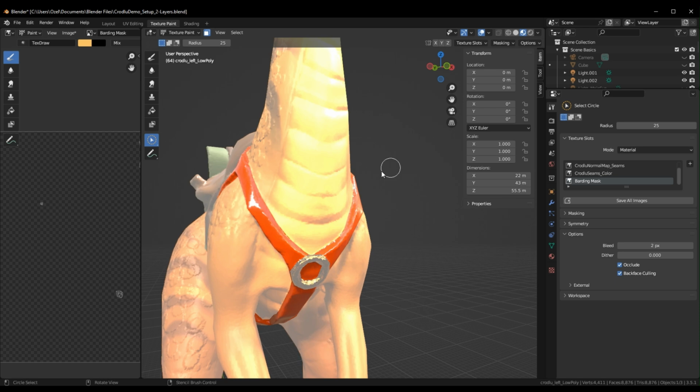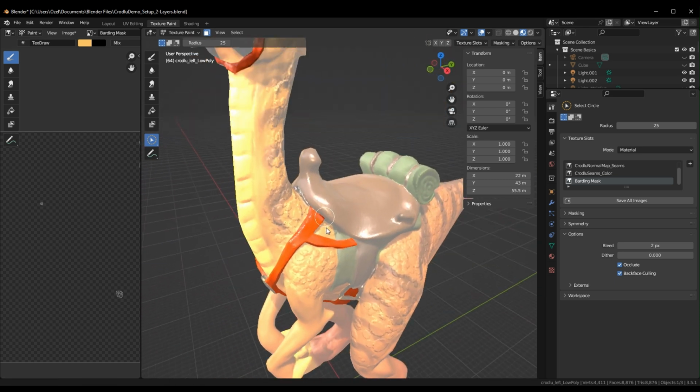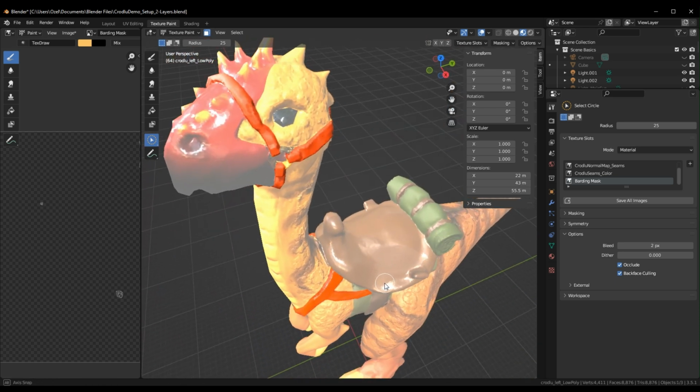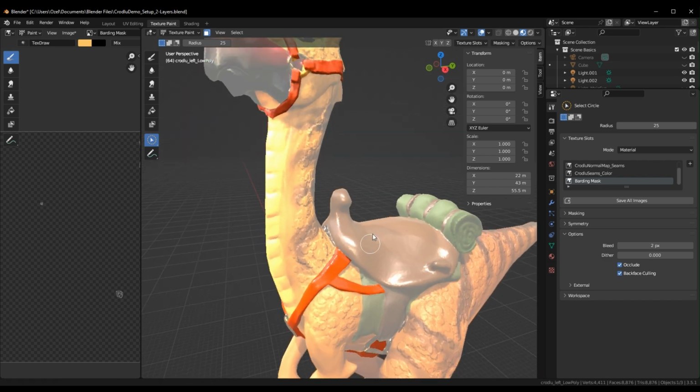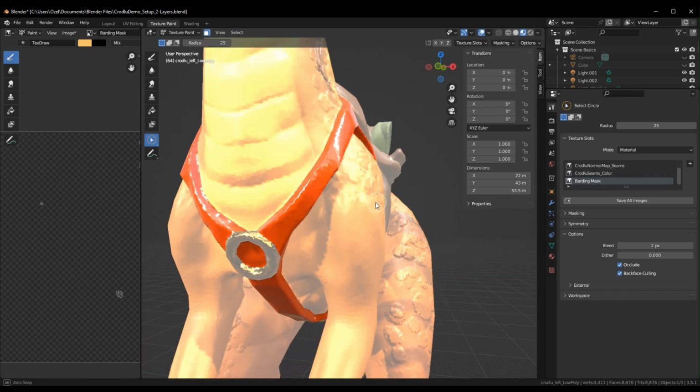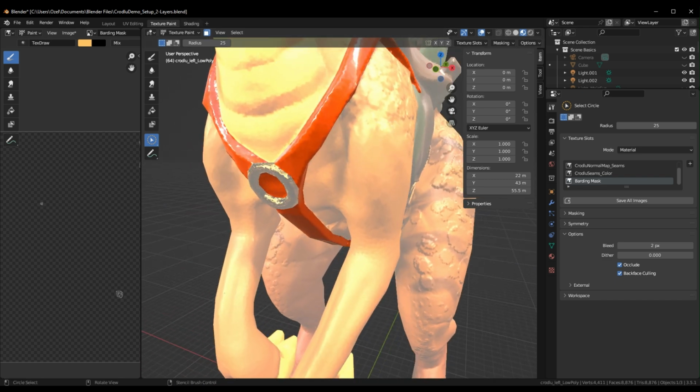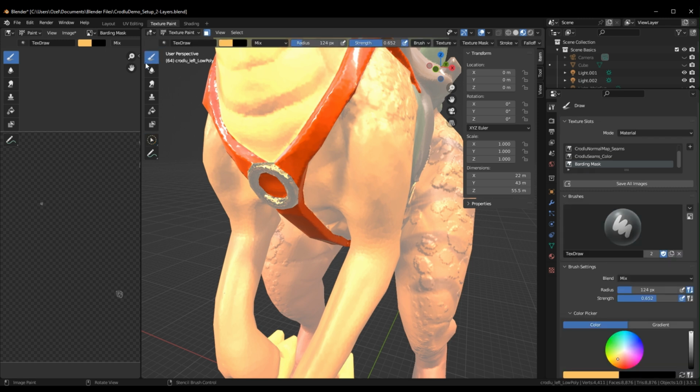All right, so that's my barding mask, and that grabs all of that. Now, I said this was my barding mask because it's just if I want to maybe swap out this color. So it's going to be a subtle difference. So we'll just kind of focus on maybe this part here. So now that I have that masked, I can go and paint on it.